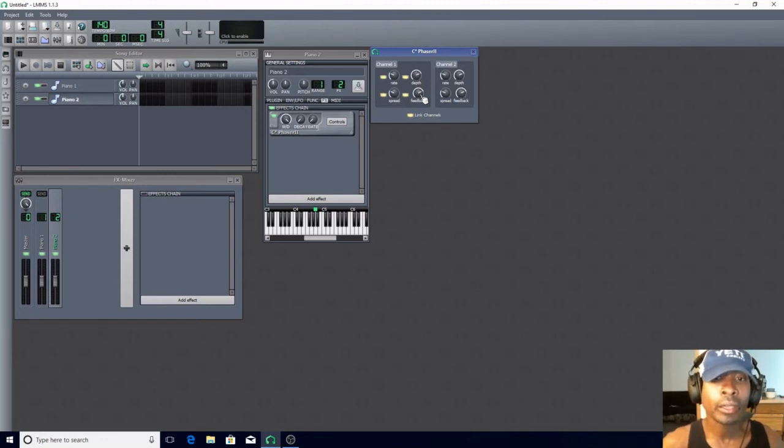Anytime you see a feedback, that's where you're going to experience a lot of change in any note, any instrument that you are piecing together as you are putting four on the floor. And by four on the floor, I mean four instruments. Like a normal band, at least a rock band, is going to have a drum kit, a bass, a lead guitar, and a rhythm guitar. That's four on the floor. And then you're going to put your singer on. So that's five on the floor. But we're talking about instruments right now. So that's four on the floor.